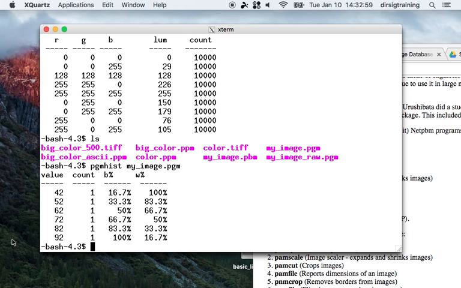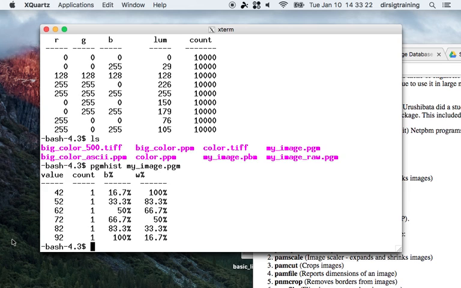Okay. So we just touched like 3 commands out of NetPBM. I encourage you to go through, and if there's something that you need to do that's sort of similar to what you would do interactively in Photoshop, there's probably a command in NetPBM that will allow you to make that kind of manipulation.